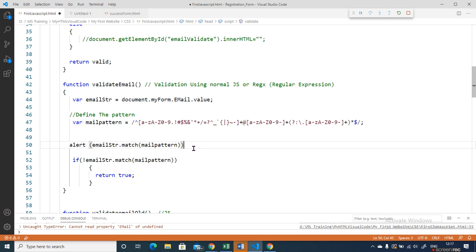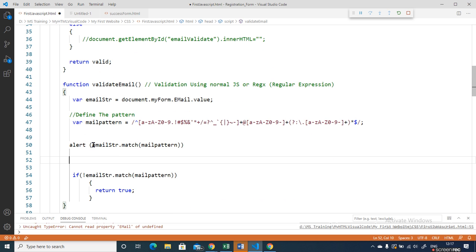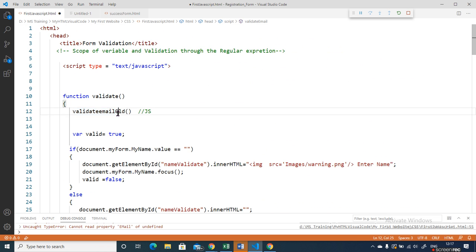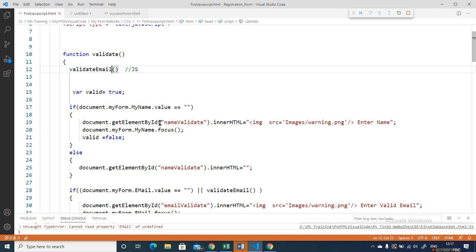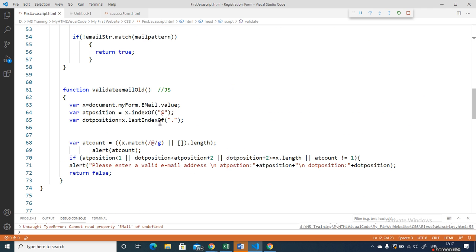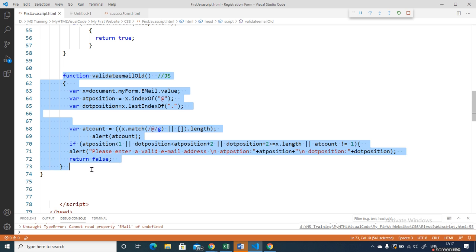Just a moment guys. Okay, alert email string match. And I close this, and in validate email, I just paste it here and save this.